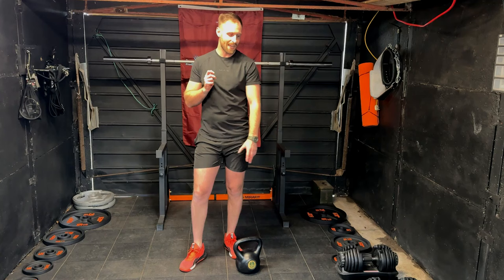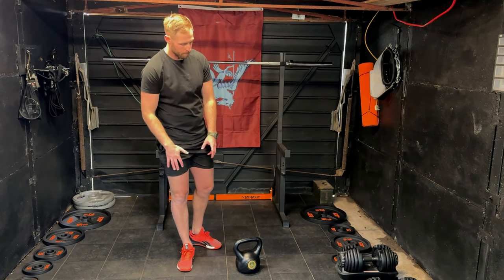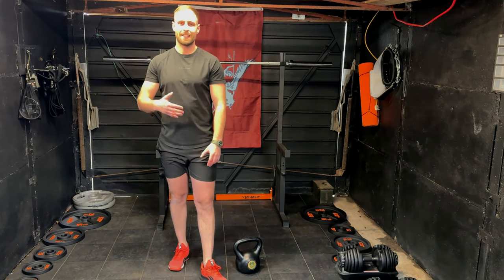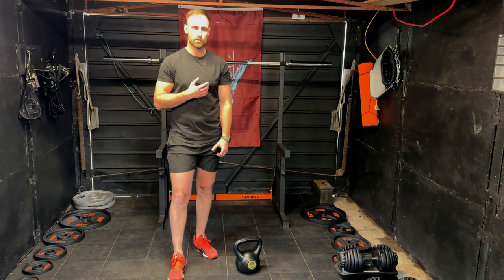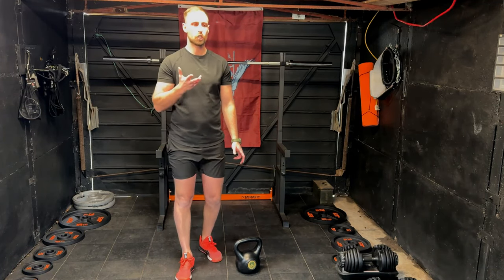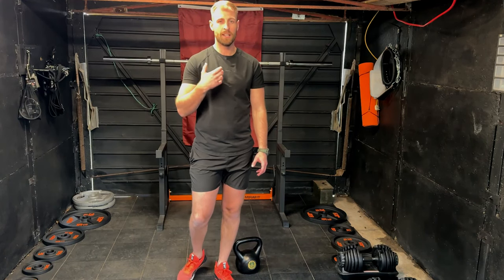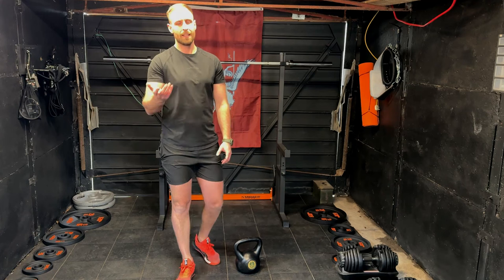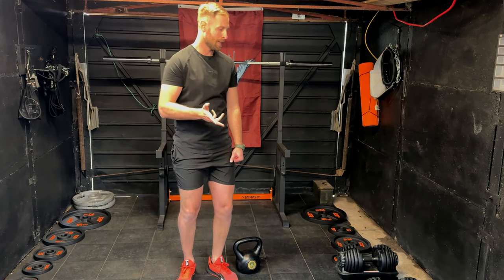I've got 6, 8, and 16, and then obviously we're going to add to that as time goes on. So goblet squat, once again, core engaged. Hips back, sit down, keep the kettlebell nice and close to your chest. The further away you keep it from your body, the more strain you're going to put on your back. So keep it close to your chest, and the same with the breathing. Big deep breath in. Down, lower, up, exhale, inhale, down, hold, up, exhale, inhale, and repeat.